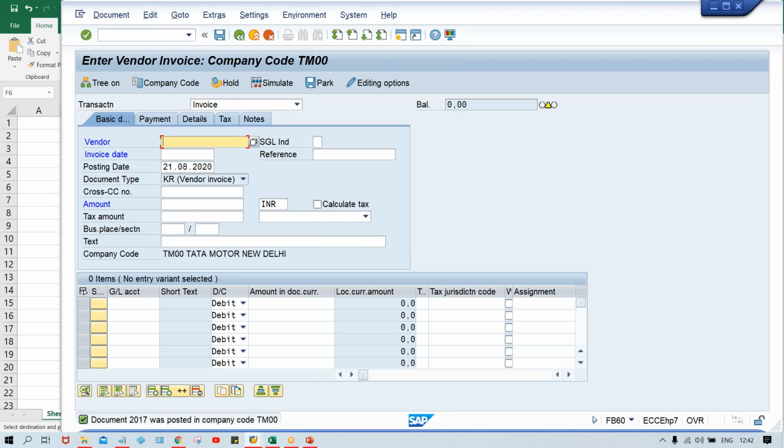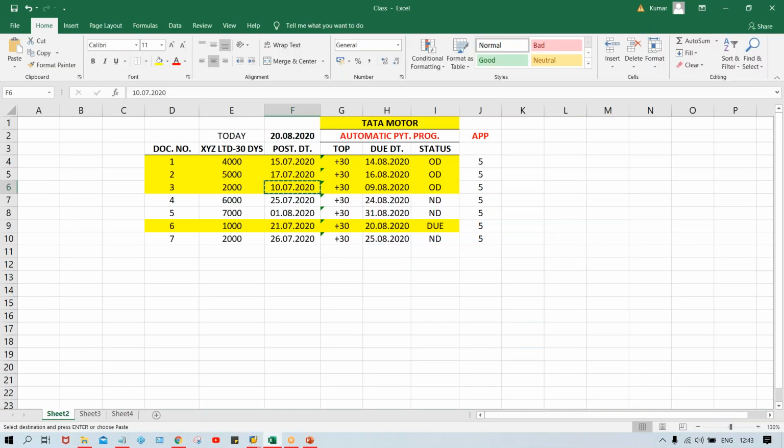Since we are posting in the previous period, that is why you have to press enter twice and thrice, because the system is releasing a warning message that this invoice is getting posted in the previous period. It is a kind of warning message saying that kindly check whether you have given the correct invoice date and posting date or not, right? Anyway, knowingly we are posting these transactions in the previous period so that if 40 days is going to be added, still the invoices are going to be overdue and due and not due.